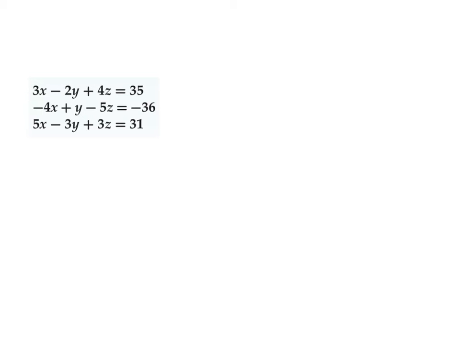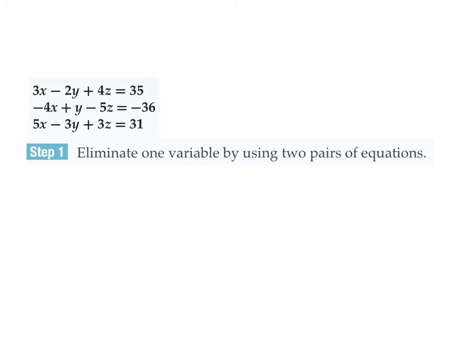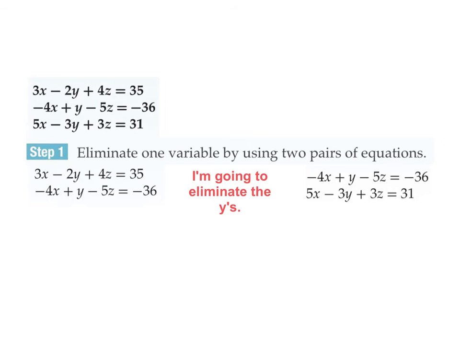Now, there are going to be some problems where you can't avoid multiplying both, and you're just going to have to pick one and off you go. But when you can save yourself some trouble, you might as well. So that's what we're going to do, is eliminate one variable, and as I just discussed, I'm going to eliminate the y's. So I'm going to pair the top two equations together and eliminate the y's. Then I'm going to pair the bottom two equations together and eliminate the y's. So that's what it kind of looks like here.